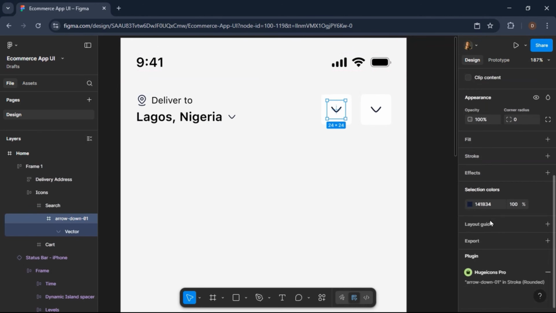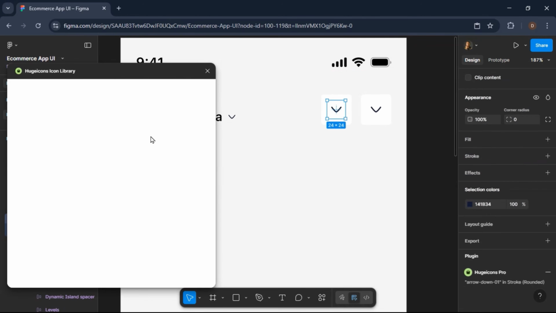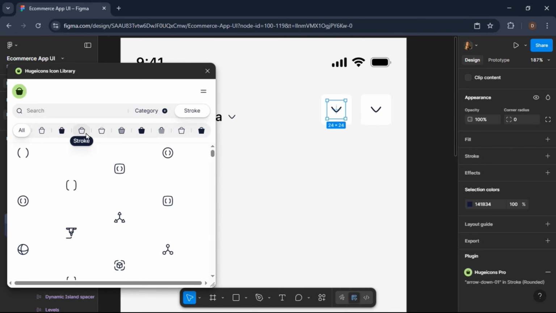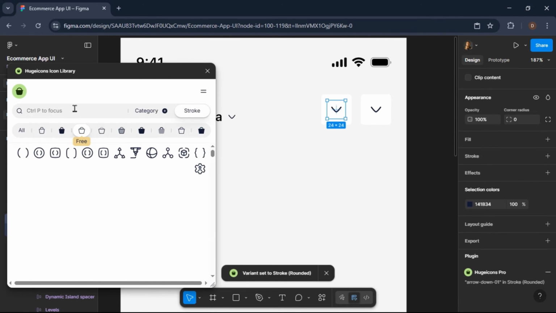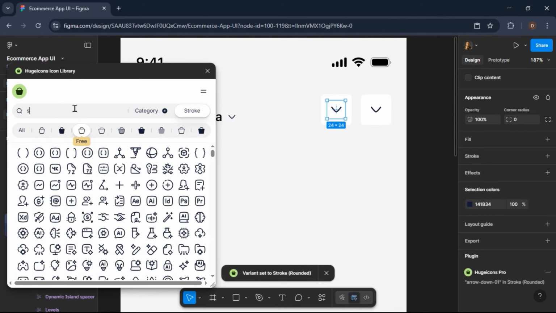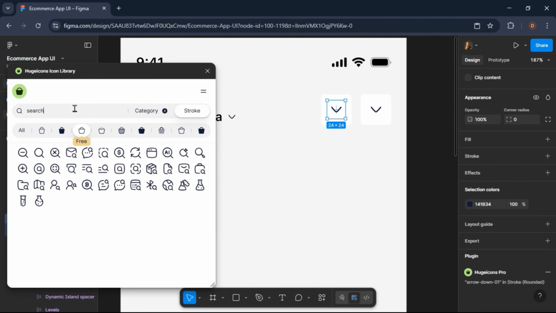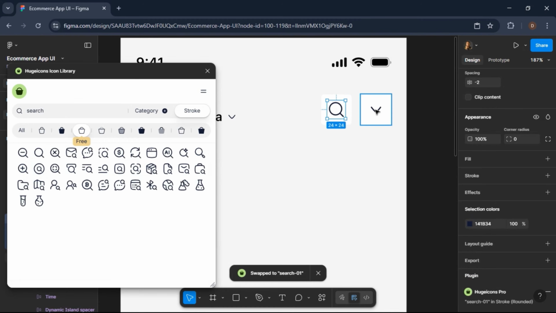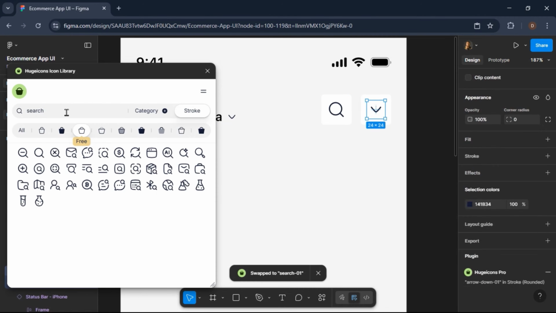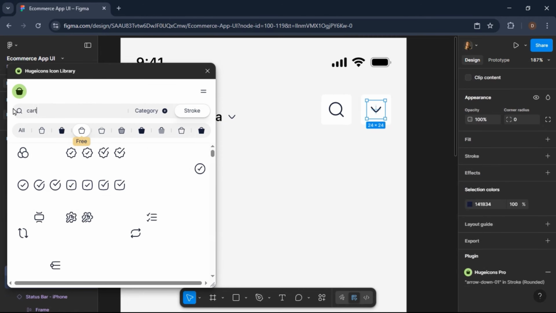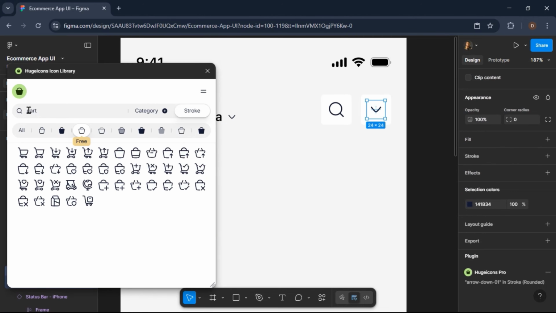So for this, we're changing this to the search icon. So let's quickly swap it. And then here also, we're changing this to the cart. So let's use this.